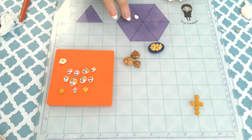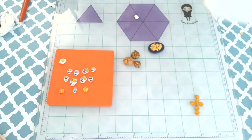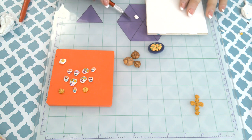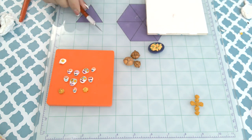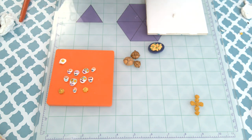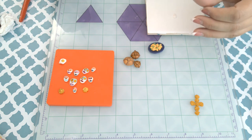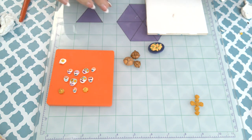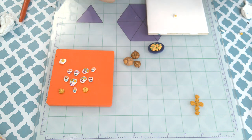I was going to do a little sleuthing to find out what his favorite drink was, because I never got a chance to ask him myself, and I'm going to find out and add it to this ofrenda. That's another wonderful thing about a project like this — it doesn't have to be done. You can add things over time; whenever you think of something, just make that tiny thing and add it. It's as simple as having some clay and some super glue, and you can keep evolving it.